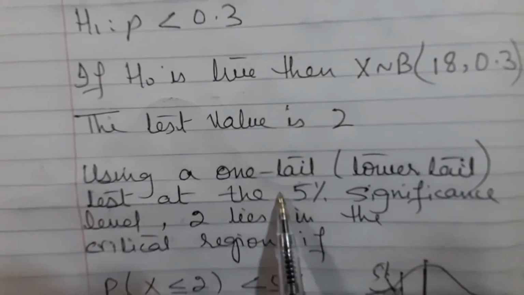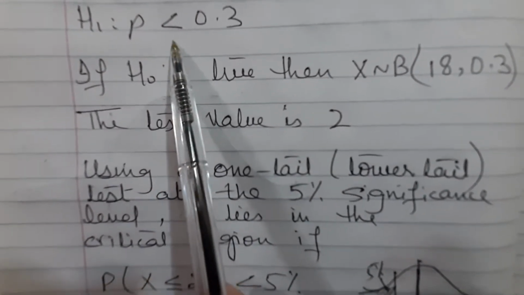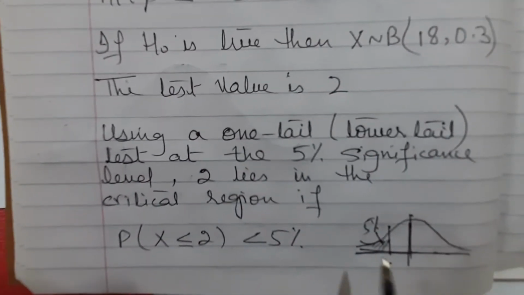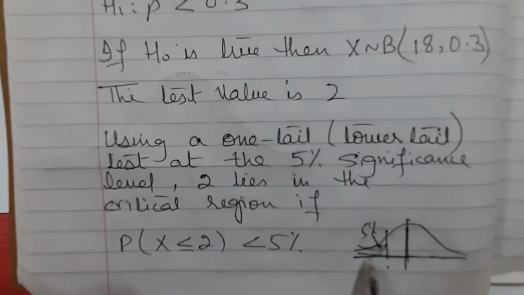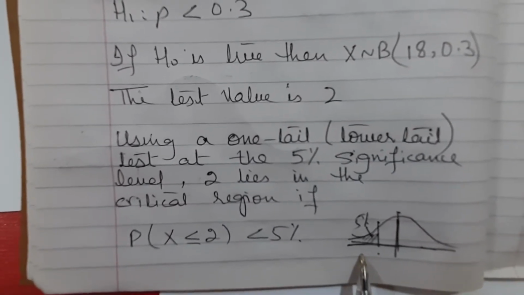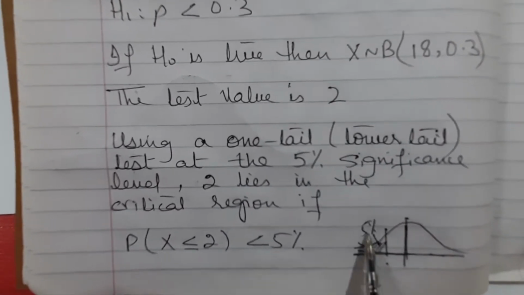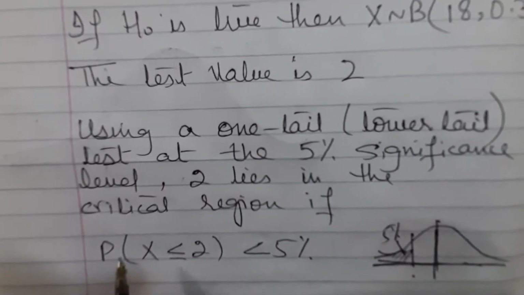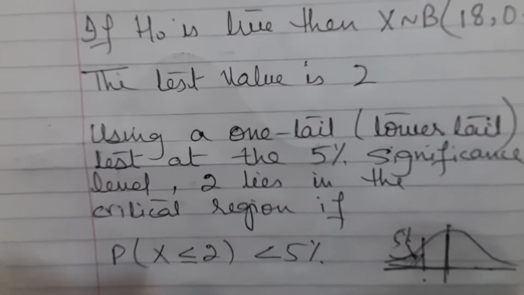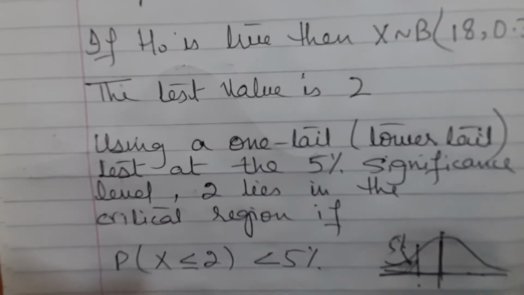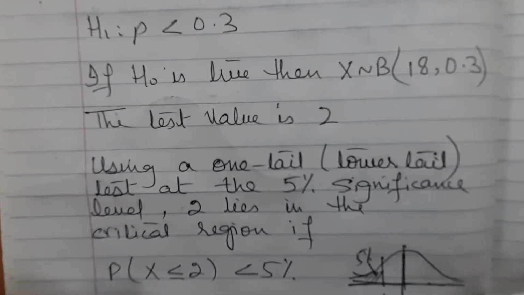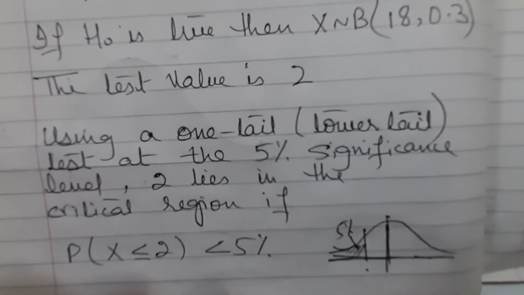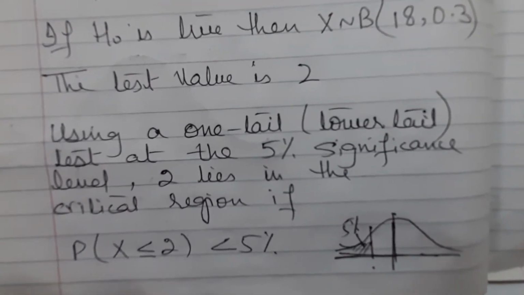It is a one tail test because it is less than, and because it is less than, it is the lower side. Diagram wise, if you want to see the sketch, it is here. The question says 5% significance level, it means it is 5% here. And now I am telling the rejection criteria. Before performing the test or calculating the probability, you must tell the rejection criteria, that in which case you will reject it.